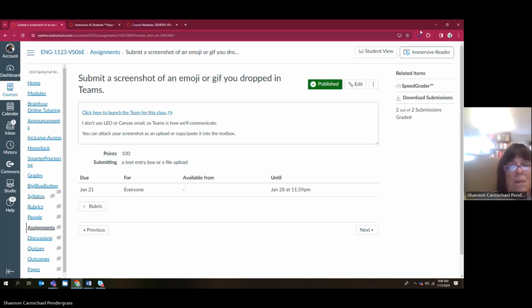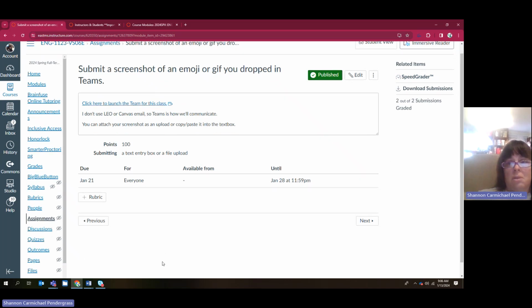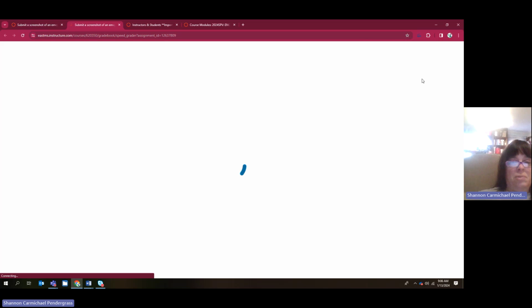So we have a couple of students who've already done this assignment, so let's see what that looks like. I know it may seem a little repetitive to turn in a screenshot of the emoji, but it makes it easy for me to give you the grade rather than clicking through all those things, because I'll put a little heart or whatever on yours or talk to you, but then I'm going to forget it because I'm standing in the grocery store or something like that.